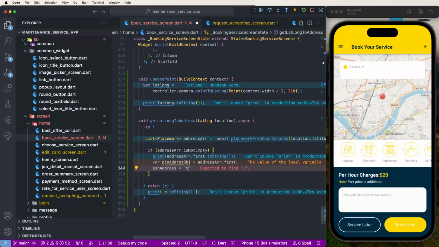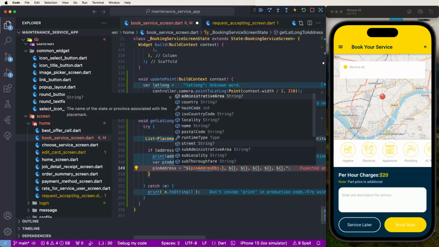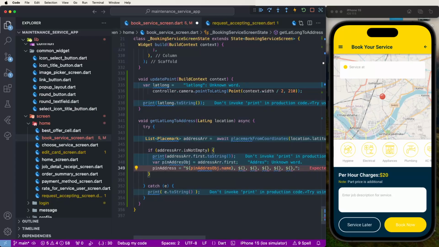First of all, we need to write the dollar signs, and many times we need to put them because we need to address one by one, so we show them with semicolons. Give this a space, and first we set the pickup address pinAddress dot name property.